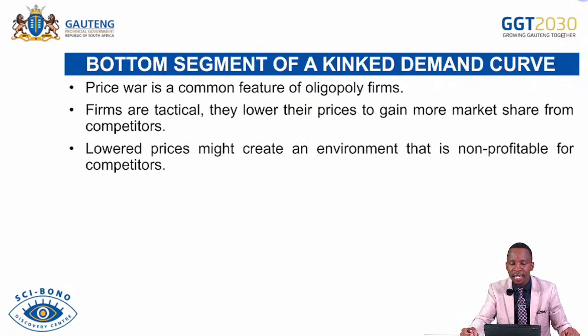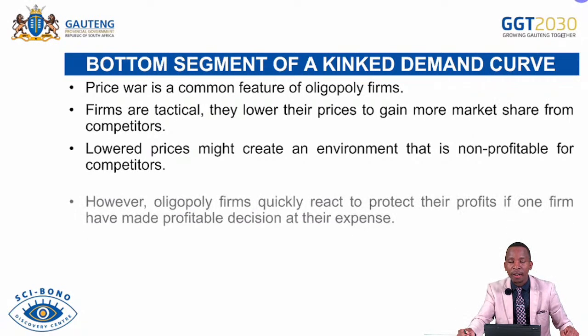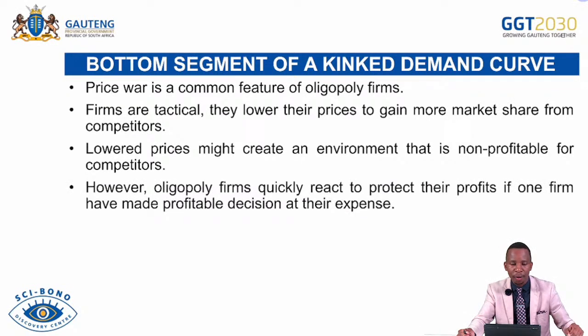Lowered prices might create an environment that is not profitable for competitors. If one firm is selling at the lower price while others are selling at the higher price, that will be not profitable for other competitors, while the firm with the lower price will get more profits. So firms are always willing to maintain their profits.